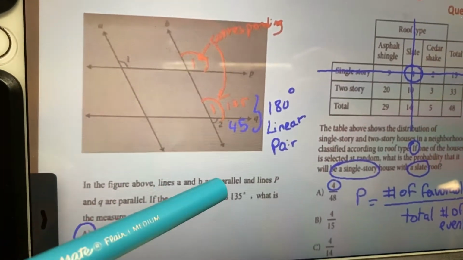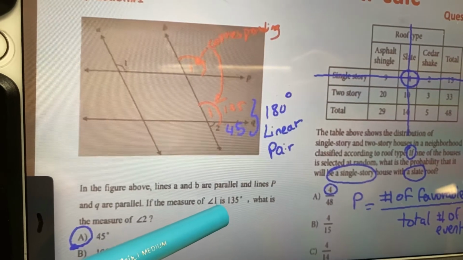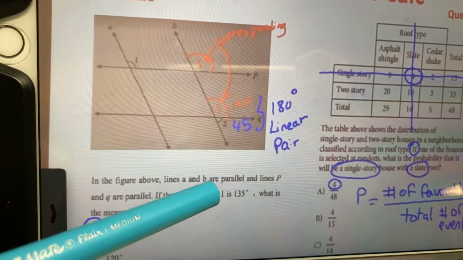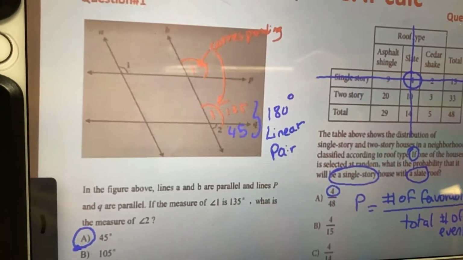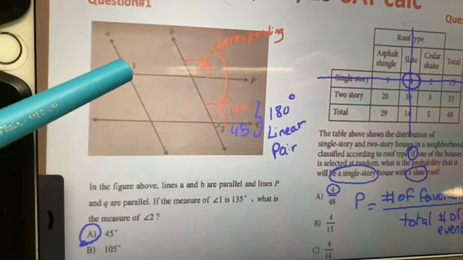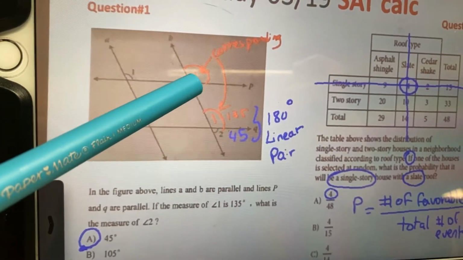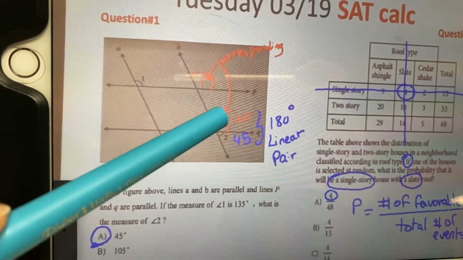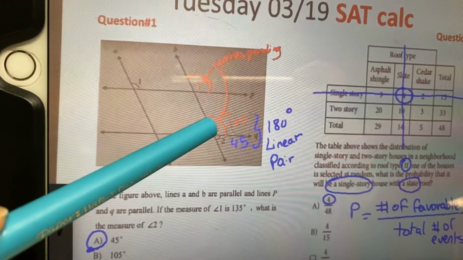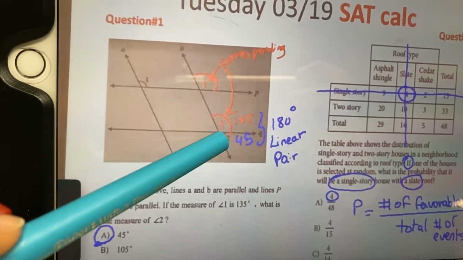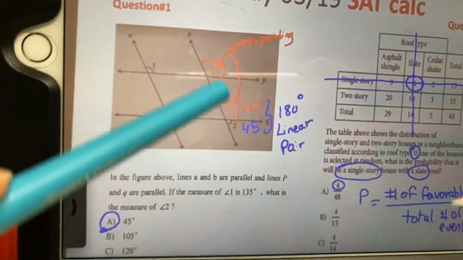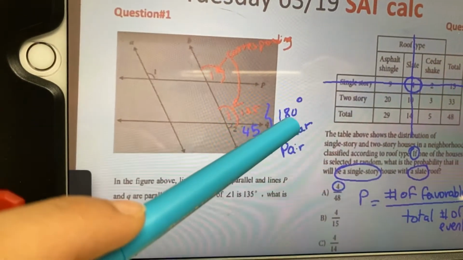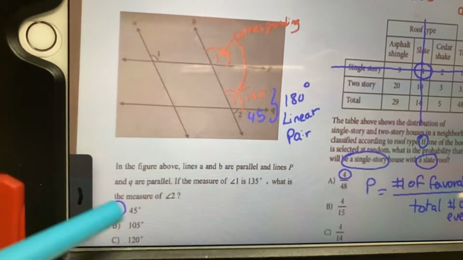So once you see parallel lines and you're talking about angles, you're going to use corresponding, vertical, alternate interior. All those are titles you guys learned in geometry. So 1 right away is equal to this one, because they're corresponding, and 1 is also equal to 1 because they're corresponding, and I need 2. So 2 and 1 form a linear pair. They form 180 degrees, so that's why we get 2 by doing 180 minus 135, which equals 45 degrees.